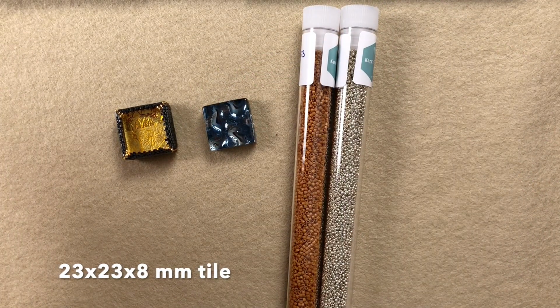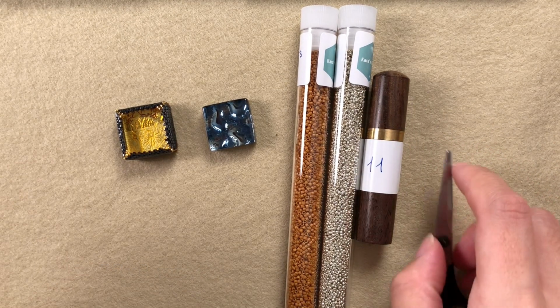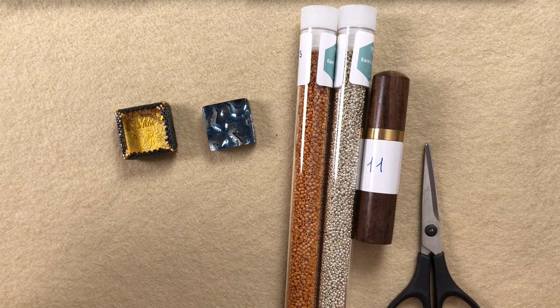Then all you're gonna need is needle. I'm gonna be using size 11 and scissors to cut the thread. So I'm gonna thread my needle with about 2 yards as usual, and then we'll get to work.